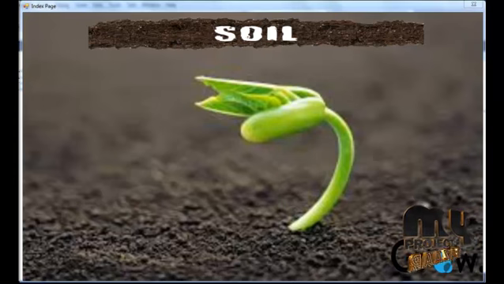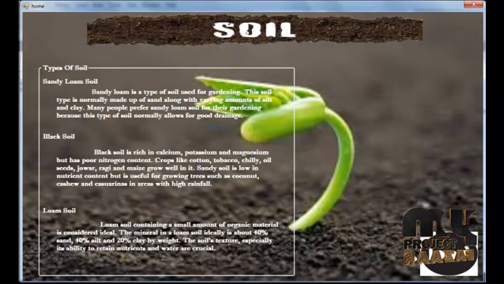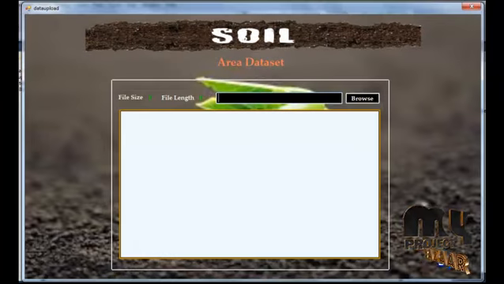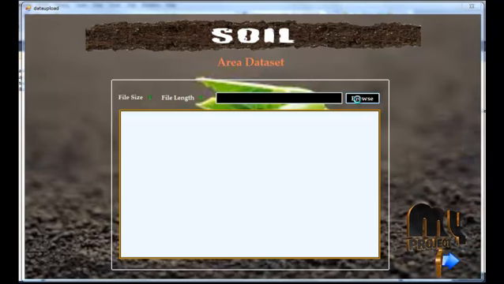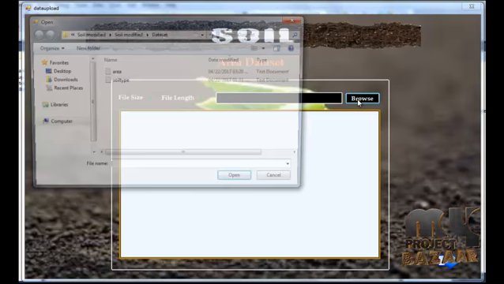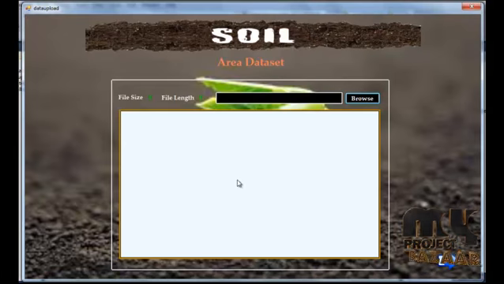This is the home page. Click here to go to the next page. Here we want to upload the area dataset. Click here to browse. Select the dataset correctly and click open.